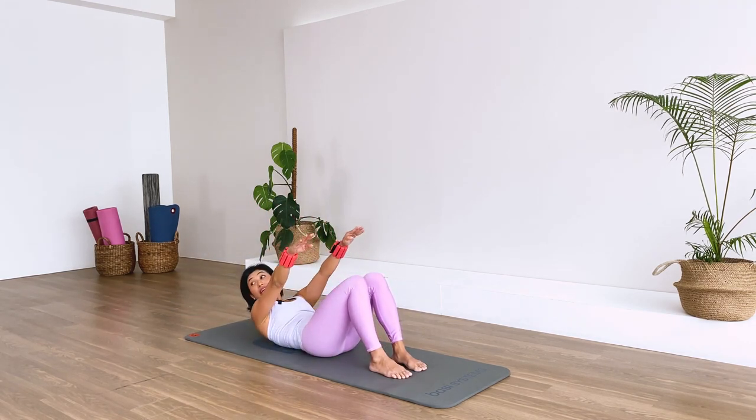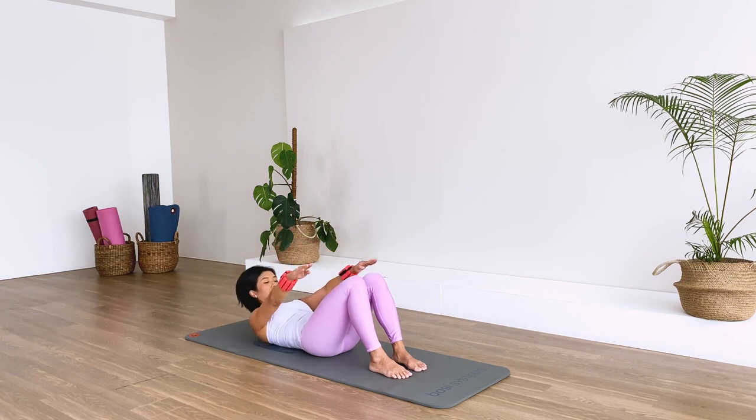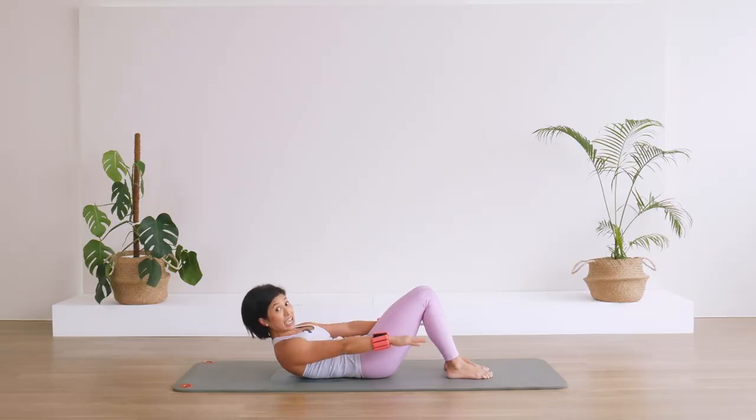In breath, lifting, lengthening up and coming down. Again, arms press. In breath, lifting and back down. And exhale, lift and let's stay here. Keep those arms actively reaching towards the feet.